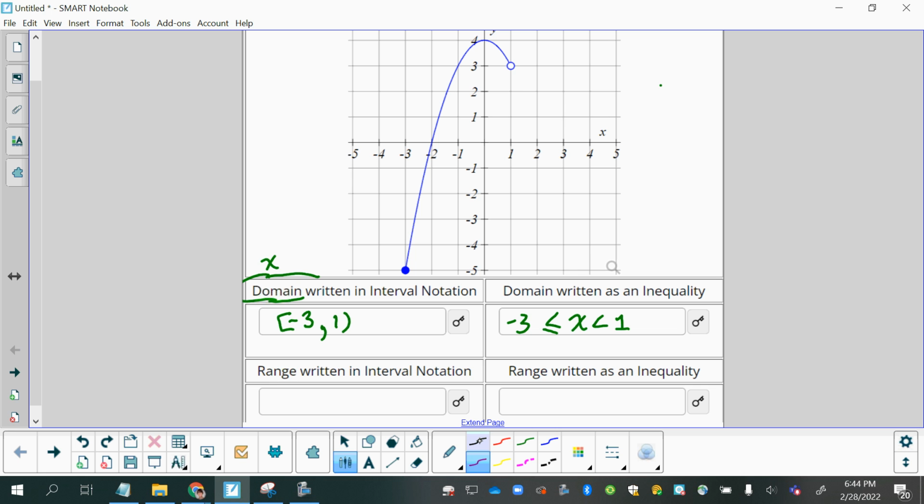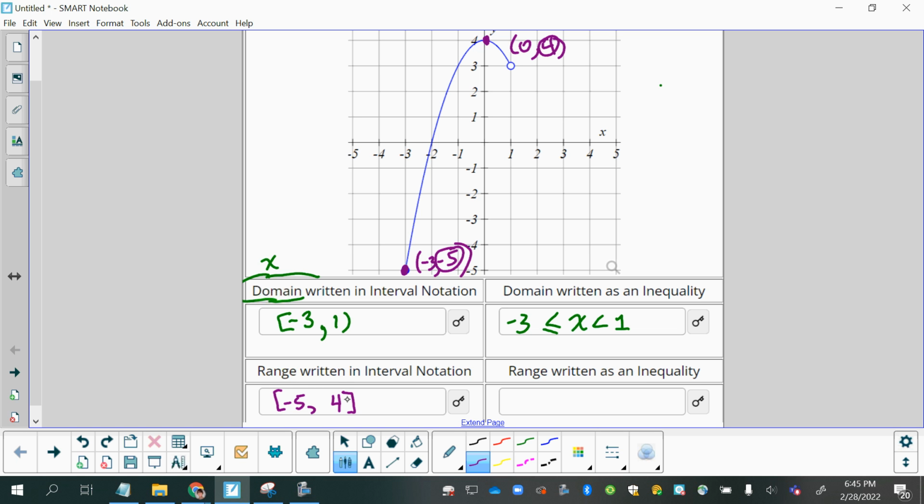Now for the range, we're going to start focusing on the y values instead of the x values. Now I can start at my lowest point on the function, and again the coordinates there are -3 and -5, and this time I care about the y coordinate. So my range is going to begin at -5 and including -5. Now from there I can move up and I want to find the highest point, and I can make out the coordinates there. That is at 0 for x and 4 for y. So again, I care about the y value, so I'm going to say that I can go all the way up to 4. Now since there is an actual point on the graph there, I am including that there as well.